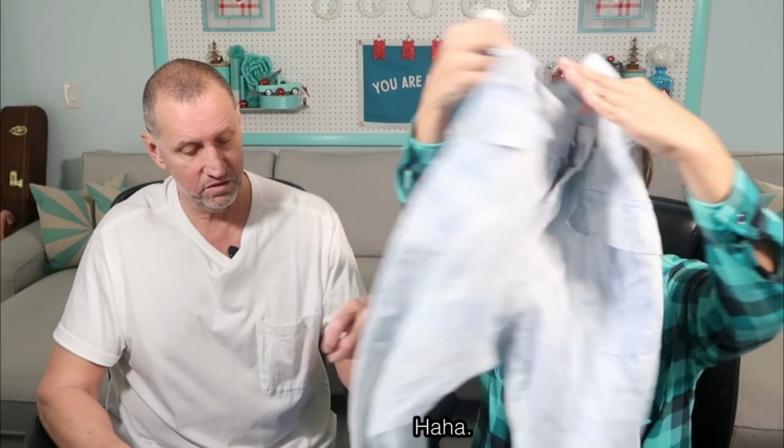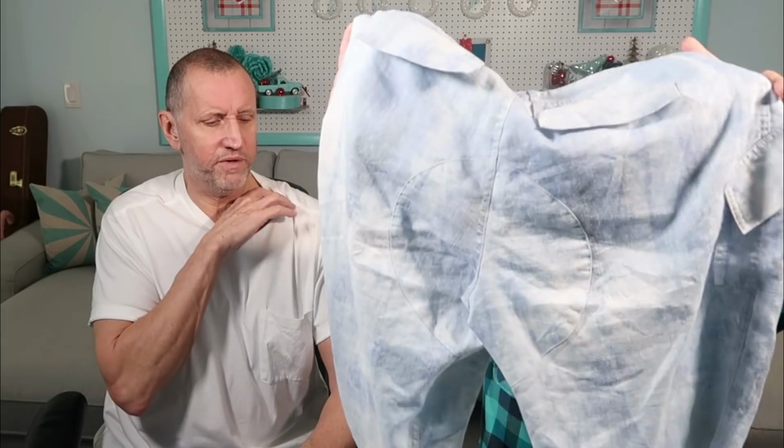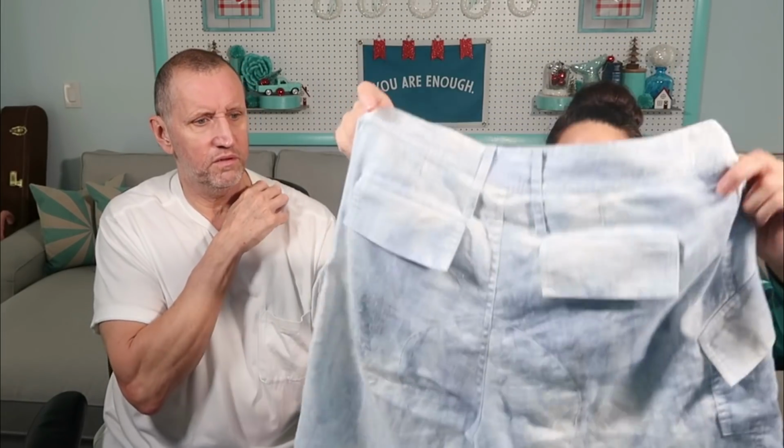I love the butt patch. There's a cool butt patch happening. So you just wear this around the house or anywhere. You can wear this anywhere, right? I'm going to live in these. I'll probably try them on, or look them up and see what they sell for and then not keep these. But in my head, I'm living in these, as I wear my softest black leggings that I've worn 4 quadrillion times. Love those.